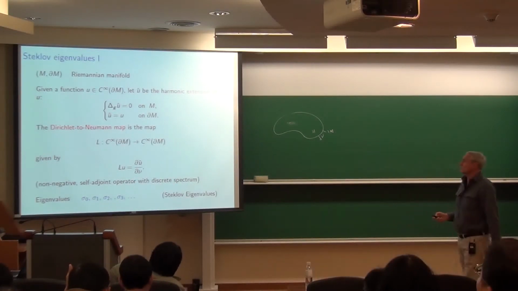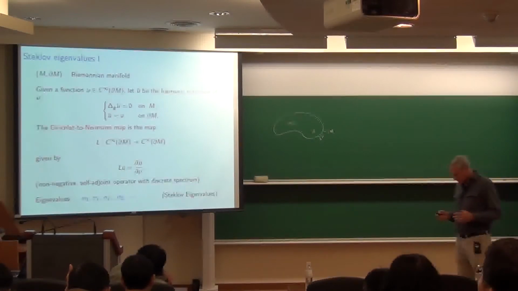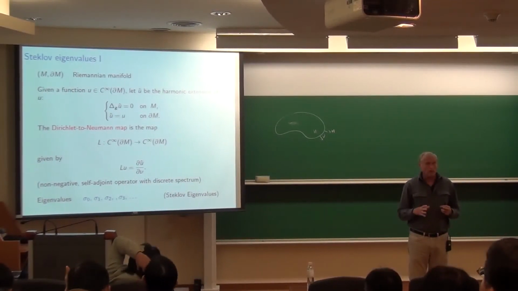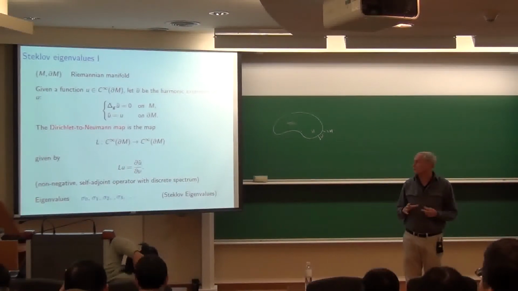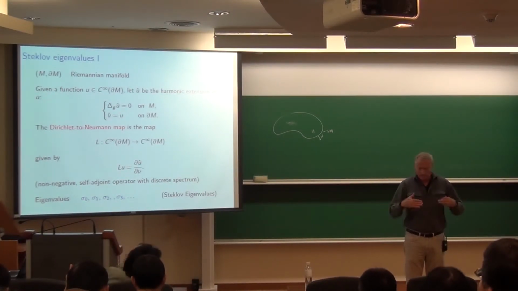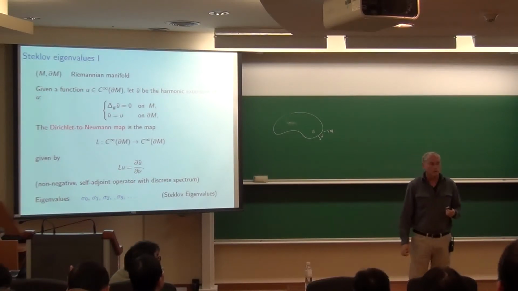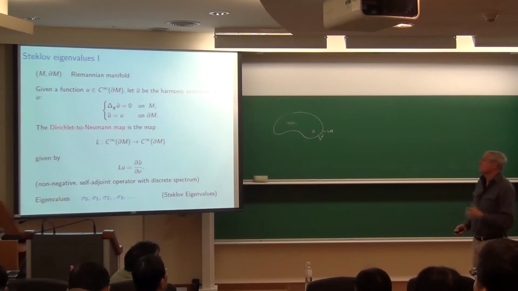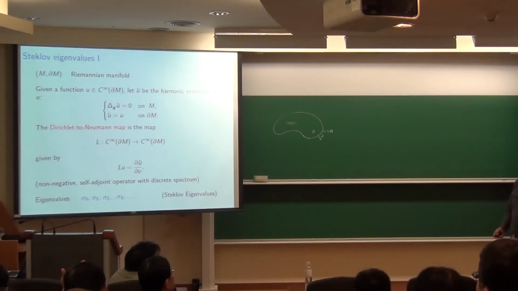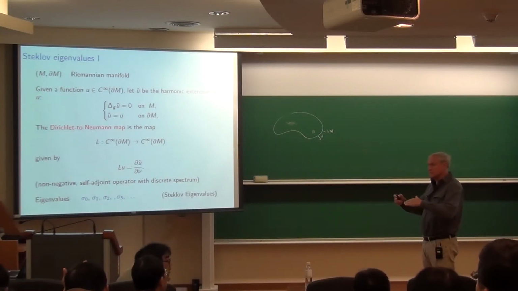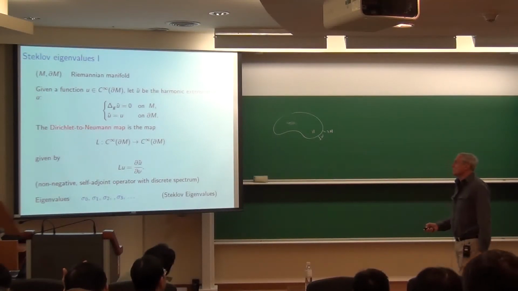Okay, so that's called the Dirichlet-Neumann map. It turns out that the operator L is a global operator, so it's not a differential operator. If you took your surface to be the upper half plane, the upper half space in general, and you take the square of the operator, you get minus the Laplacian. So it's a square root of the Laplacian on the boundary. Something like that. Of course, that interpretation is tied to the upper half space.